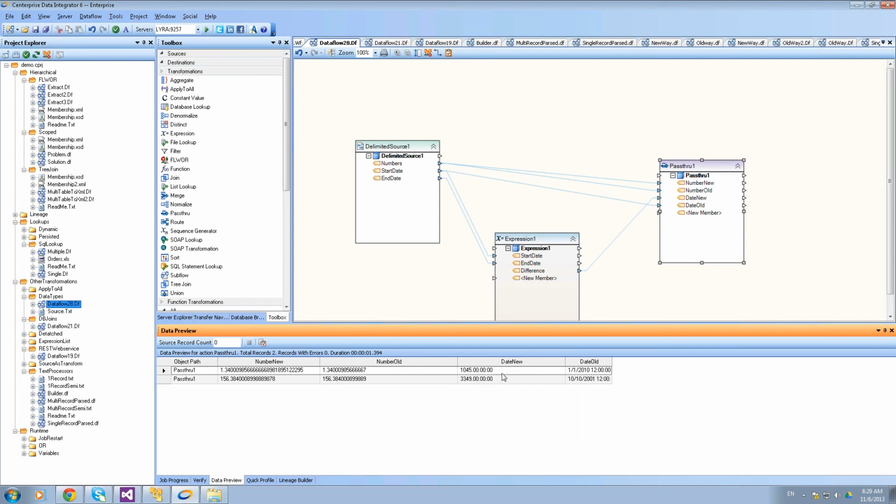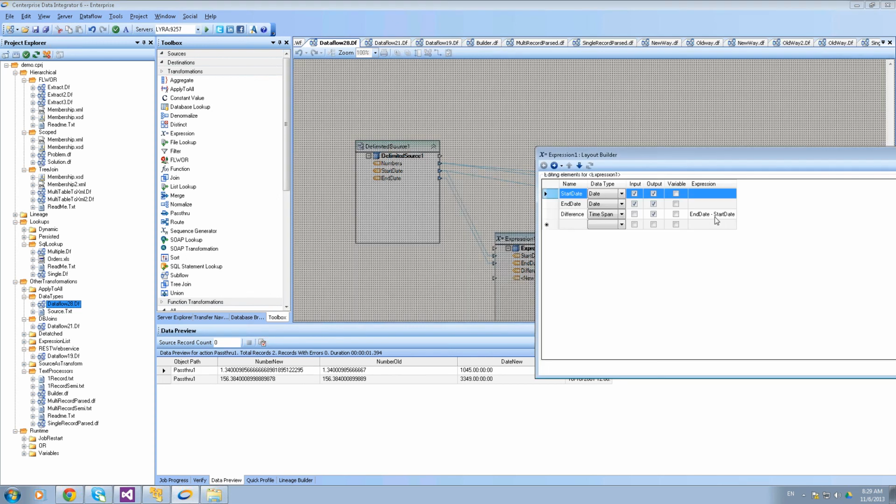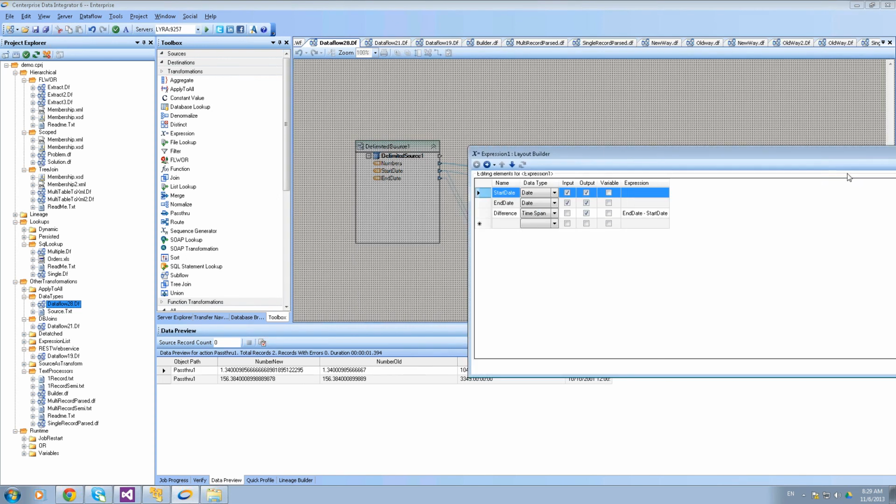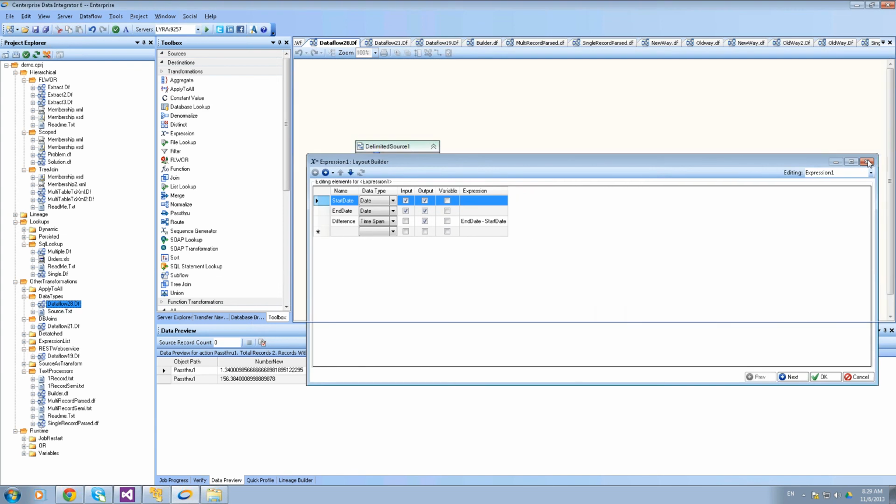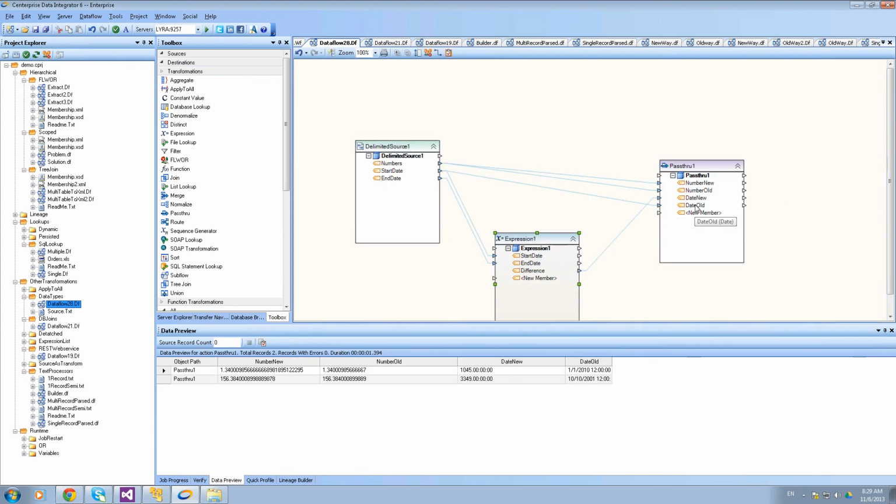have the time span. So for example, let's take a look at this expression where I'm just taking the start date, subtracting it from the end date, and that's going to give me this brand new data type, which is the time span. So I'm free to use this data type in a lot of different logic expressions to be able to control paths. If the time span is this long, I can do that. So it's just an extra tool in my arsenal available for me in expressions. It'll simplify a lot of things if you're using a lot of date comparisons, for example. So those are the data types.